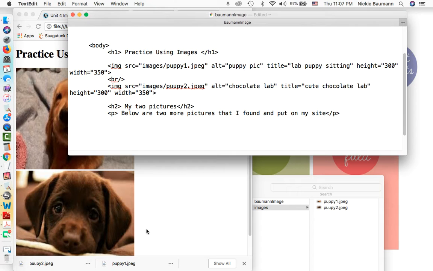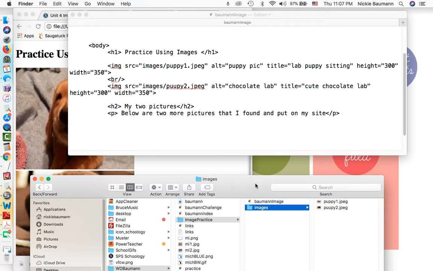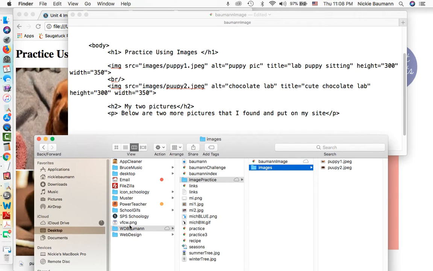Okay, I just want to make sure you know how to find 2 more pictures, put them in your images folder, and then code them correctly in HTML. If you have any questions, feel free to email me. If you do email me, I need a picture of your code, and it will help if you take a picture of the path. So that way I can see what folders everything is in, as well as your pictures and what they're called. Okay?